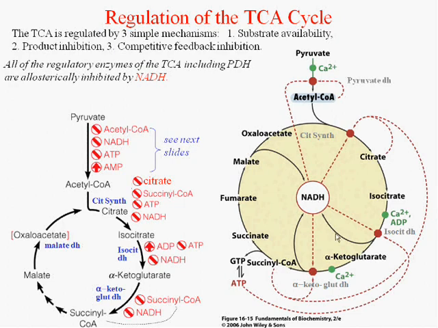So what is one of the main products of the TCA? One of the main products is NADH, right? The high energy cofactor that can be used to make ATP in oxidative phosphorylation. And if you have the TCA going and you have a lot of NADH present, you don't need the TCA going, and NADH comes back to allosterically inhibit pyruvate DH, citrate synthase, isocitrate DH, and alpha-ketoglutarate DH. That's a very important point.